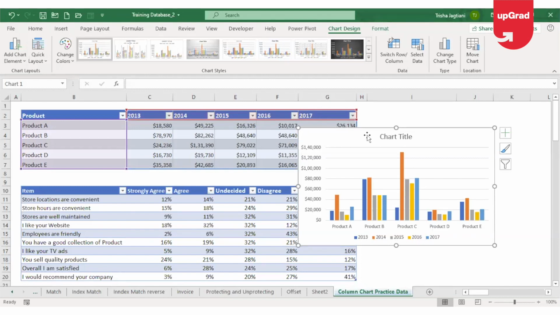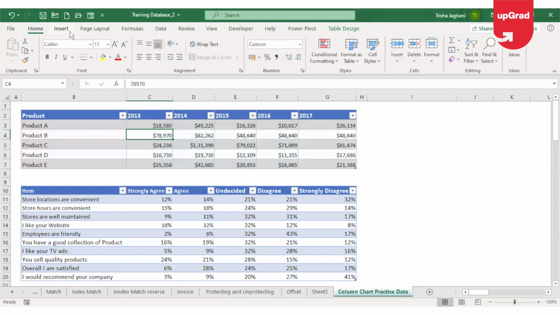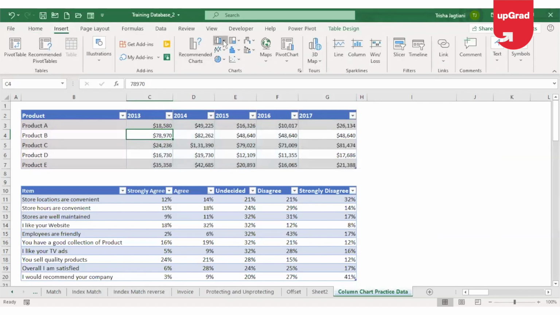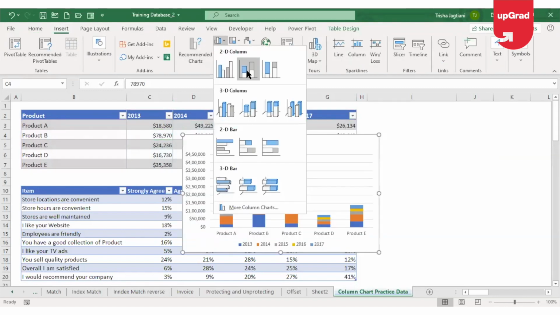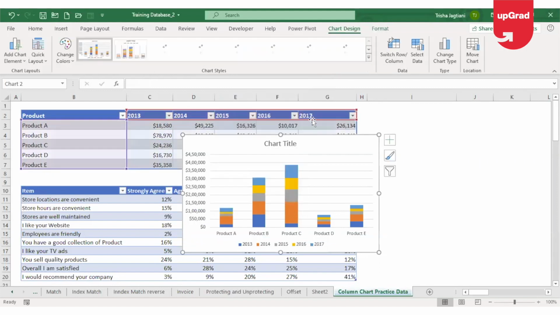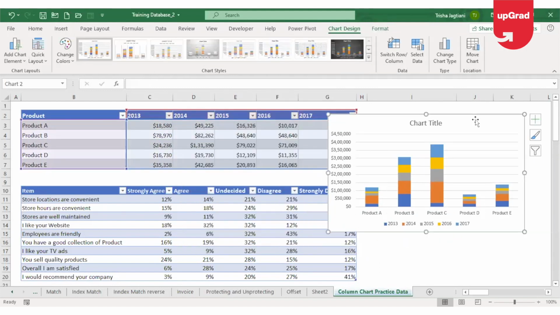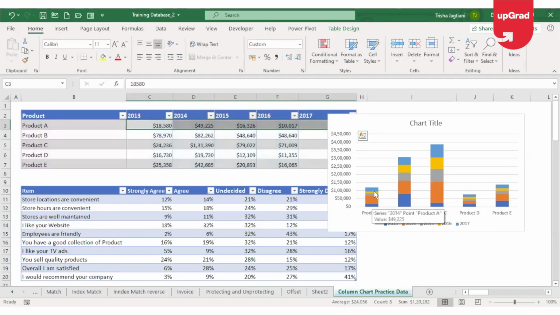Another chart that we look at is that if I go onto Insert and click on the column chart, you will see another one, which is the stack column chart. The stack column chart will give you the total amount of sale for that particular product and then divide them into different parts for that year.